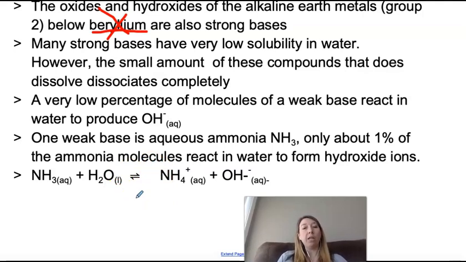So we find the same thing that we do with our acids with respect to those pH numbers. Those really strong bases can have pHs close to 14 or even 14 or maybe even bigger than 14. But our weaker ones, like ammonia, are going to be smaller. Okay, they're not going to be less than 7 because, again, 7 is that neutral point. But ammonia, for example, usually comes in right around 9. And that's because it's a weaker base. Okay.